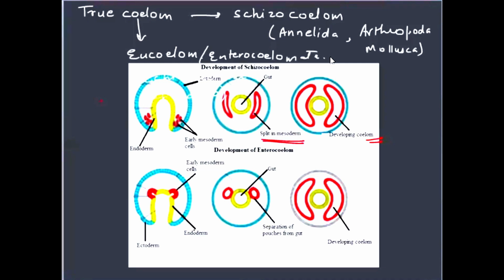Okay. Acha, one more thing. Sometimes people call both schizocoelom and enterocoelom eucoelomates. So in some books, you'll also find that eucoelomate is used for true coelom, and then they say that there are two types, schizo and entero. But ideally, the enterocoelom is a true coelom, the advanced form, and that is why I'm referring to it as eucoelomate. So sometimes you'll find that it is also called eucoelomate. Okay. So don't get confused. Just take a note that the enterocoelous are actually the ones that are eucoelomates.